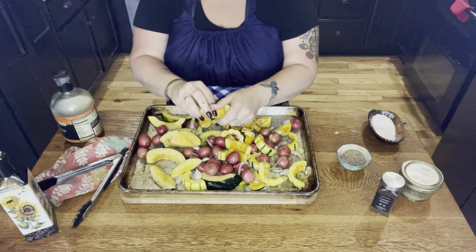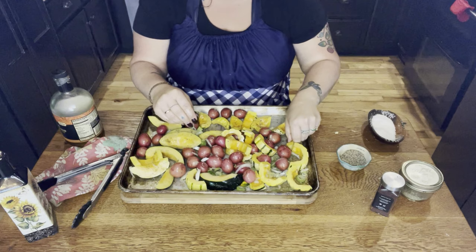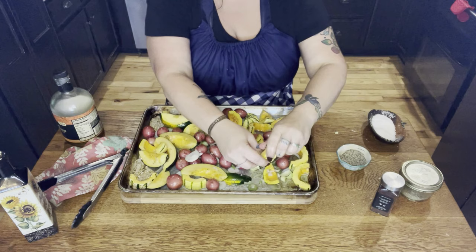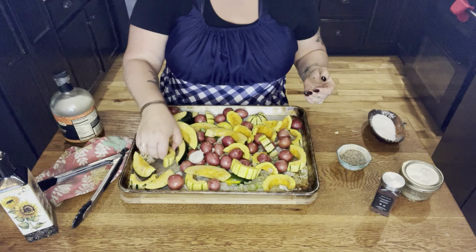Depending on how long it takes you to prepare these, you might need to wait to put them in the oven. We're going to bake them at 350 degrees for about 30 minutes, but keep an eye on them in case they need to be turned — I'll probably turn these about 20 minutes in. Okay, these will go in the oven — isn't that beautiful? The colors are just spectacular all laid out.